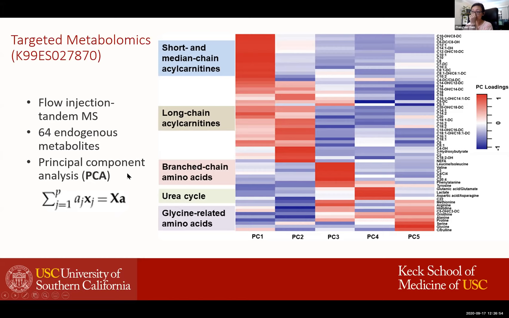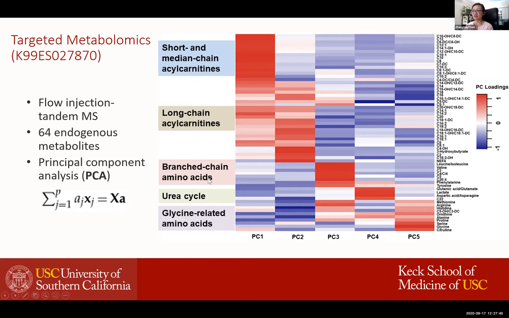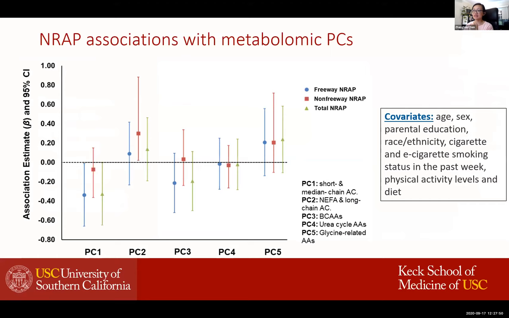As one example of the statistical methods applied to analyze these data: we use traditional principal components analysis and find main PCs to classify these metabolites into different pathways. For example, PC1 is more clustered with the short and medium chain acylcarnitines, and PC2 has higher loading on the long-chain acylcarnitines. The different PCs represent different high loadings to different metabolites. All these different metabolite clusters represent different metabolic pathways. For example, the medium-chain and long-chain acylcarnitines more represent the fatty acid metabolism, and branching amino acid metabolism is very well known to indicate mitochondrial dysfunction.